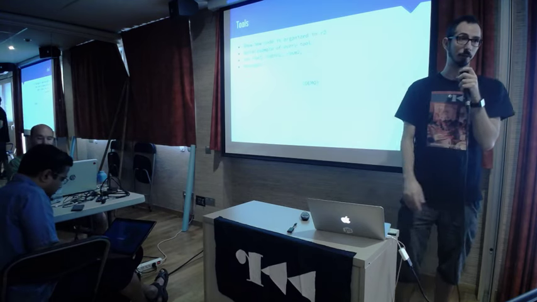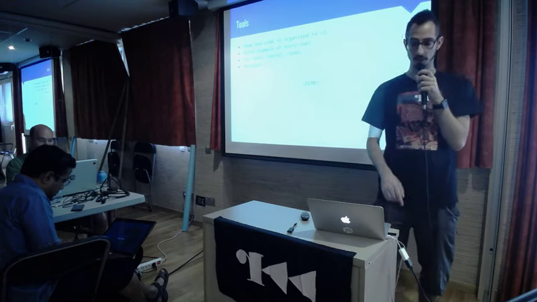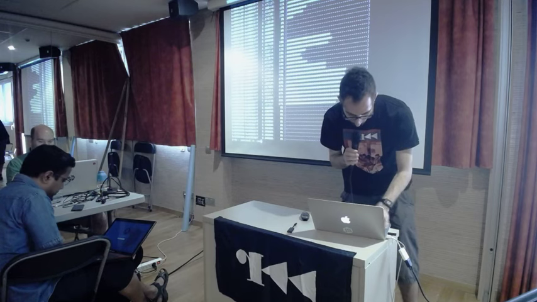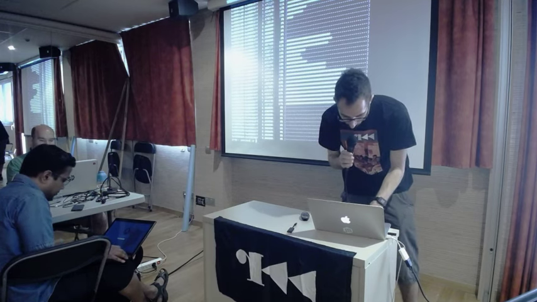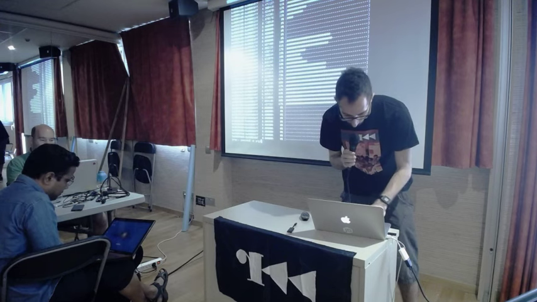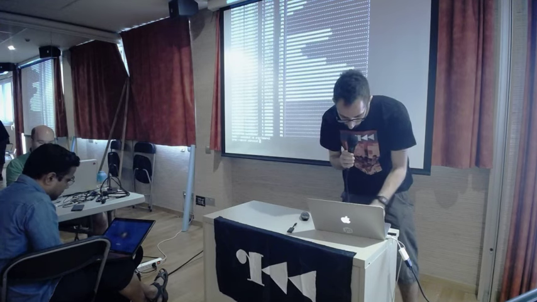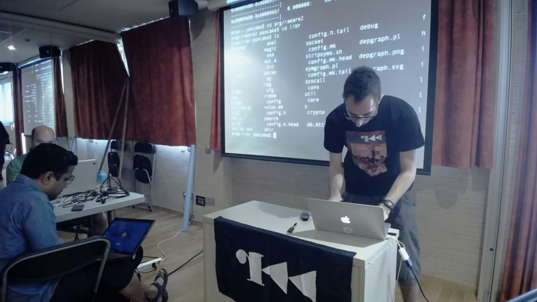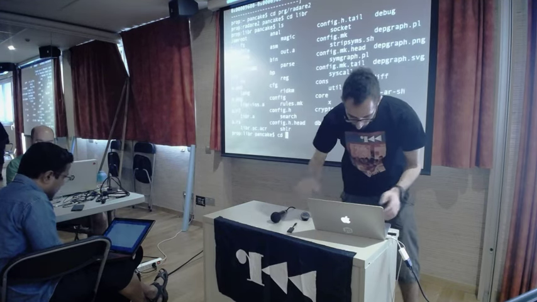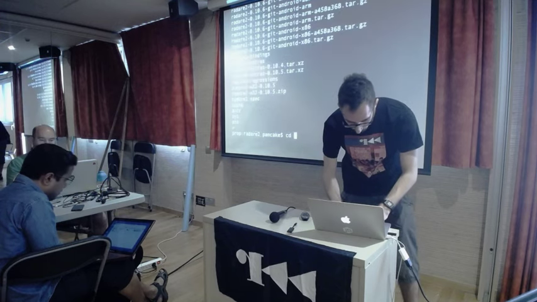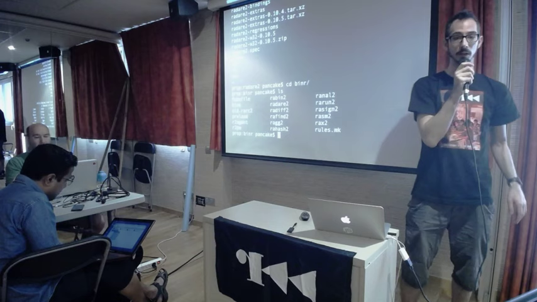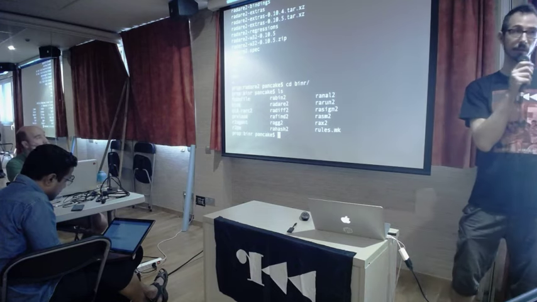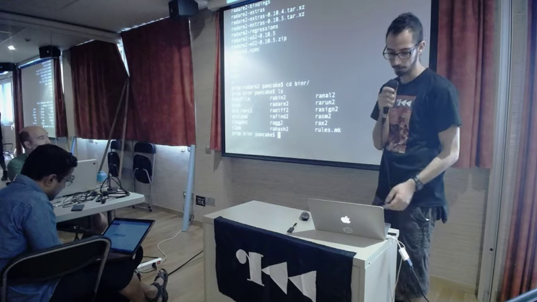There is a man page for each of these tools, and all the source code of these binaries is under the binr directory. As you saw before, there was the source code for the libraries inside the libr directory. In the binr directory, you have one directory for each of the programs, and then there is the libr directory containing the libraries.